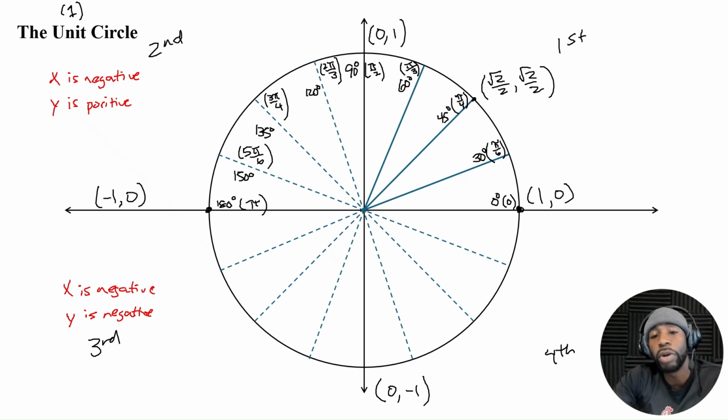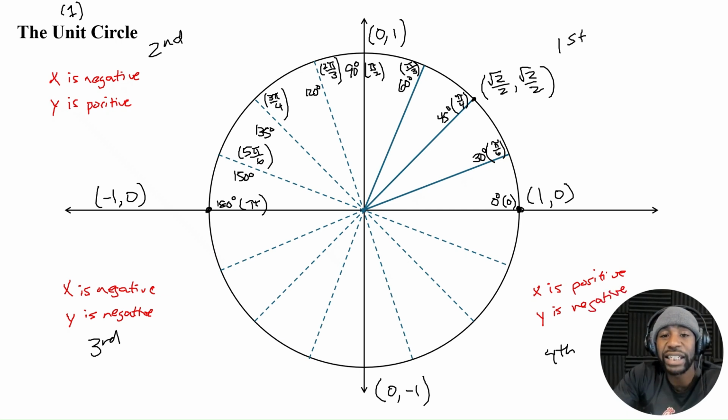And then in the fourth quadrant, you have x is positive and y is negative. Okay. So that said, we just marked x and y for 45 degrees. Or you could say cosine and sine. Okay. So what is corresponding over here?